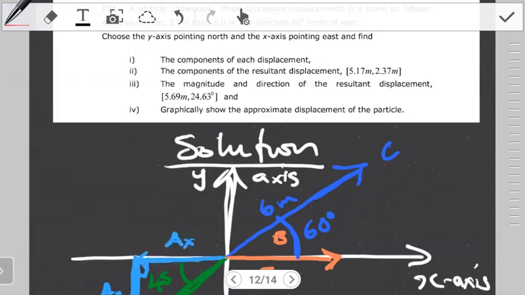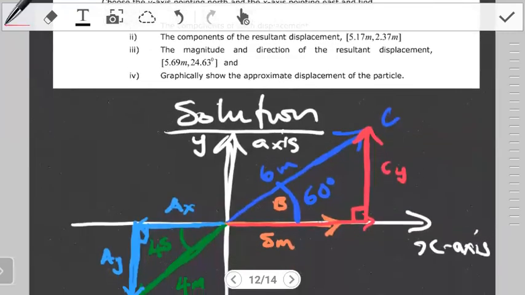Let me use red. To get the components, of course, the x component, I want to make a right angled triangle so that my angle is between. The x component is this one, horizontal up to that point. The y component is the vertical one, so that this angle here is 90 degrees, and that 60 degrees is inside the right angle triangle. So this is the y component of the vector C, and down here we have the x component of C.